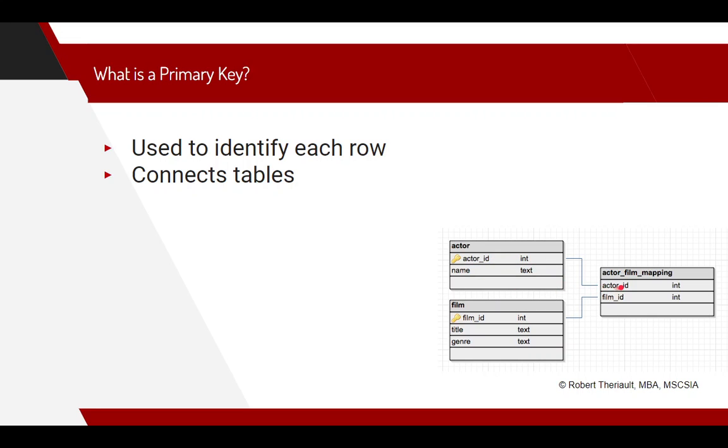So you can say, all right, this person, in this case the actor, and this is just a number. This could be 364, and this film ID we get 24, and you know who that actor is. They normally have more information about that actor, but you don't need it here. You don't need to have all the actor's information tied to every single film they're in. You can just say this actor was in this film, and if I need the film information, I can go back here and get it. If I need the actor information, I go back here. But you can know that they're tied together by this second table.